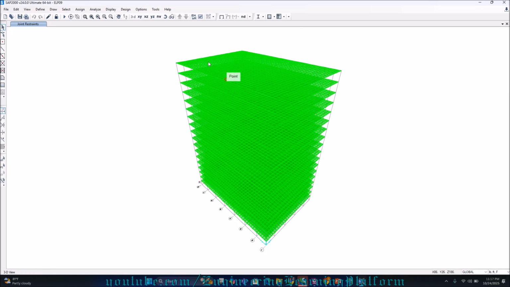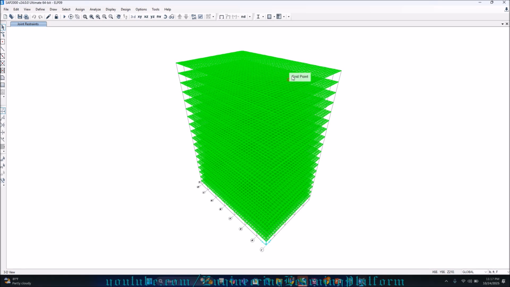Now I don't want to assign the loads to this top floor as it's a roof.